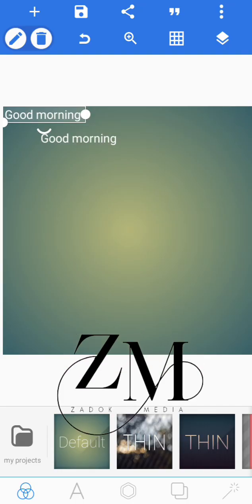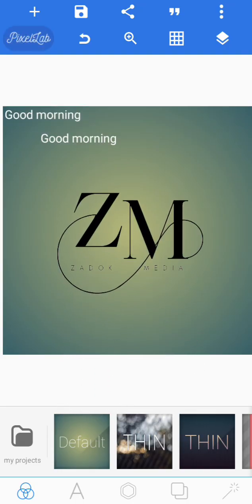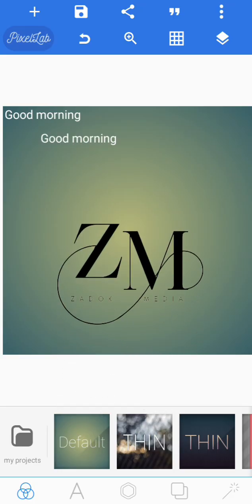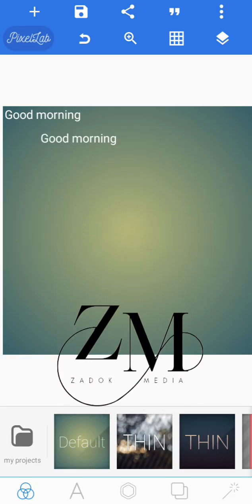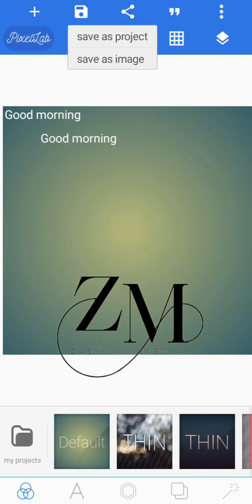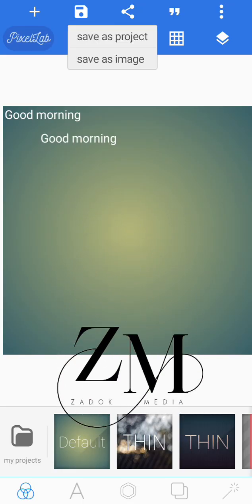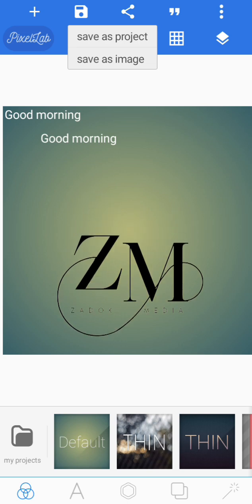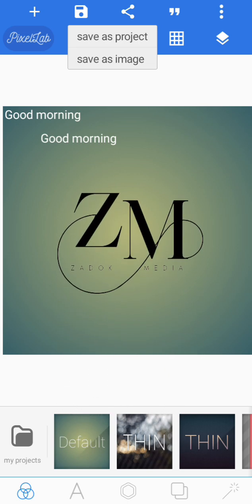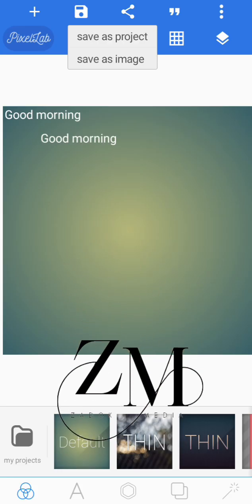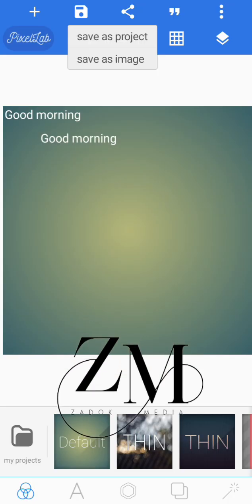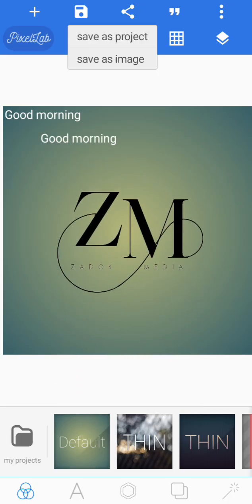Now let's go back to our interface. The second one on the top line is save. When you are done with your design, you tap here, the one that looks like a memory card. Sometimes I normally do it if I have something that I'm designing and the information is not yet completed, or maybe there must be changes in the properties added. I can just do my design, I kind of frame it. After framing it, I save it as project.